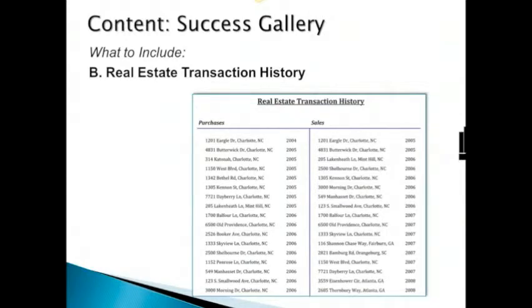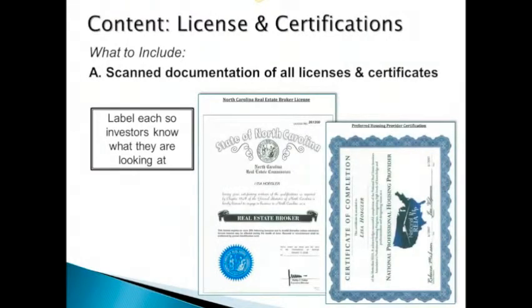But you'll see shortly, real estate transactions start to add up really quick, especially if you're wholesaling or renting. You're going to see multiple of them very quickly, and this looks impressive. So make sure you just list them out. It's not complicated to make. It's pretty basic, but it's one more thing saying, hey, this person's in the market. They're moving and shaking. And don't worry if your list only has a few things on it. A few things is better than none, and people need to know about them.